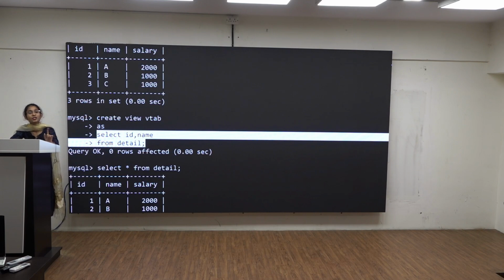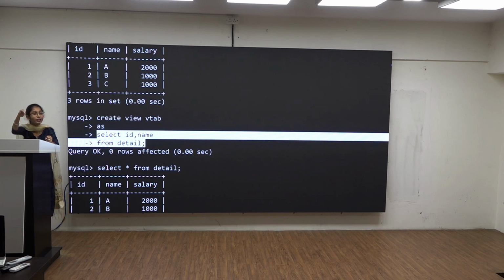Understand? Based on that, if you are getting a virtual table, then can you randomly perform the insertion? I will group all the department IDs and I will place it in the virtual table. Can I randomly insert some record there? Can I insert? No. Because I have grouped the data and that has to be affected in your original table also.